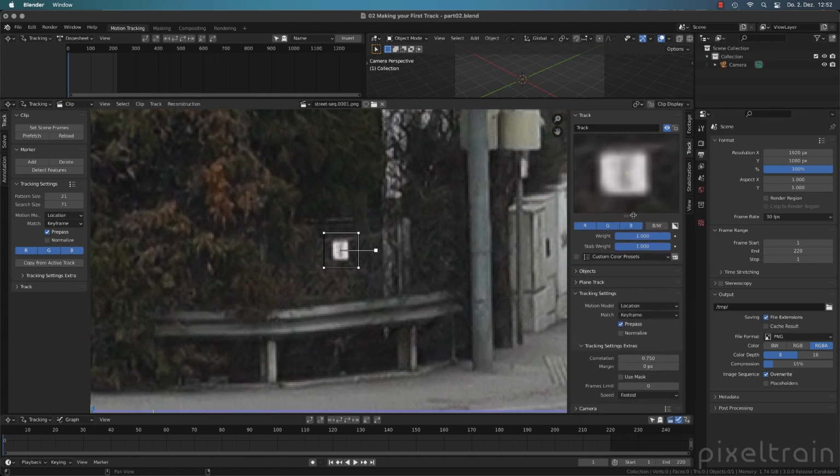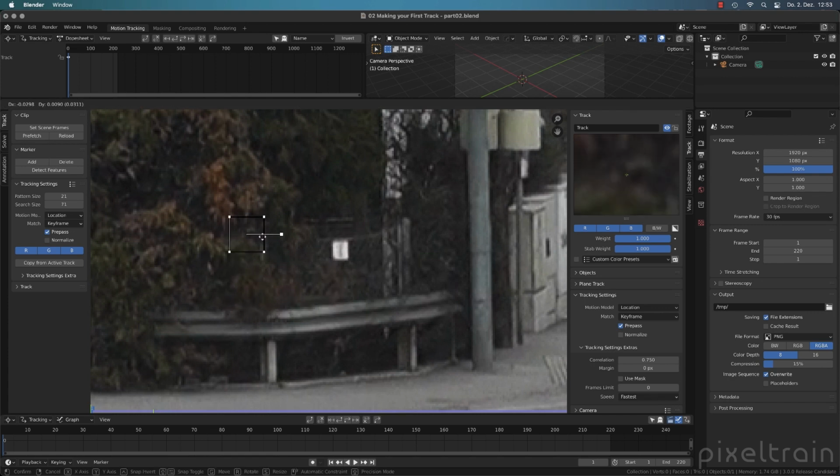Let's first increase this window here a little bit, because this here is now the pattern which we search, and the pattern is defined by this area here. So this is the so-named pattern area. This pattern area can be now moved around with, for example, the G key. You can move the pattern around. You also can scale it with the S key. So it's like everywhere in Blender, it works like expected.